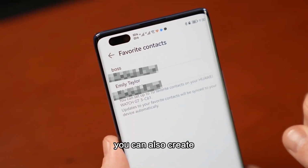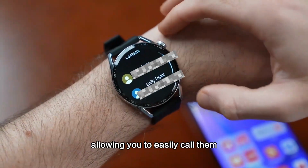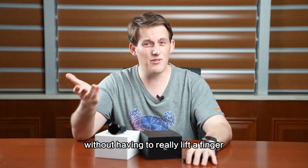You can also create shortcuts for favorite contacts that you like to call regularly, allowing you to easily call them directly from your Watch GT3 without having to really lift a finger.